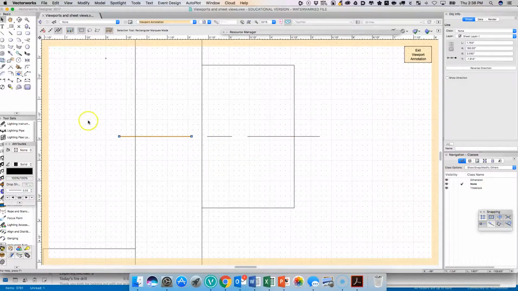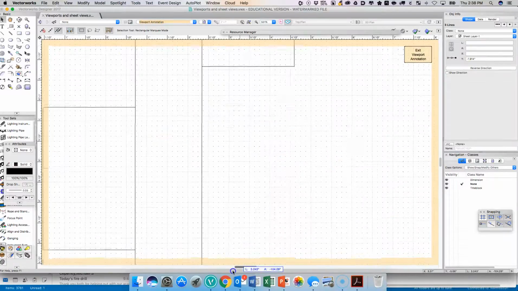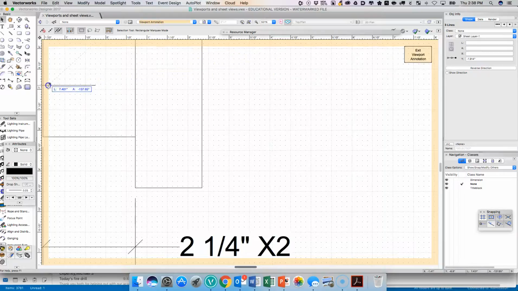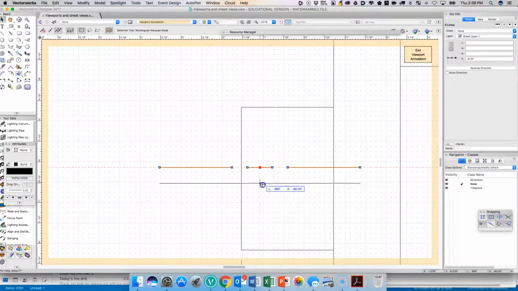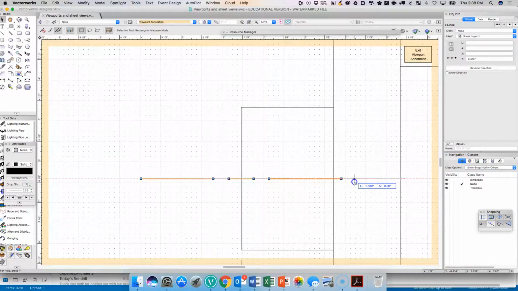Here we have. I'm going to grab this guy now. Now I'm just going to drag him down and hold down my copy key. Let's see, just a little bit. Okay, there we go. Now he's not in the center, but I'm going to find the center. Here we go, midpoint. Slide him over a little bit more.